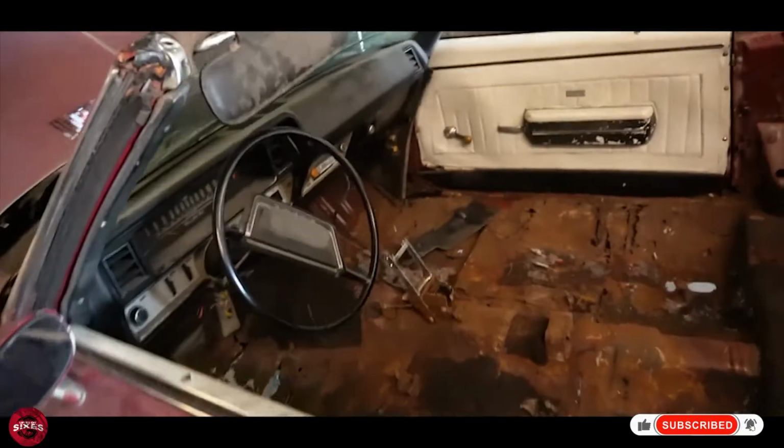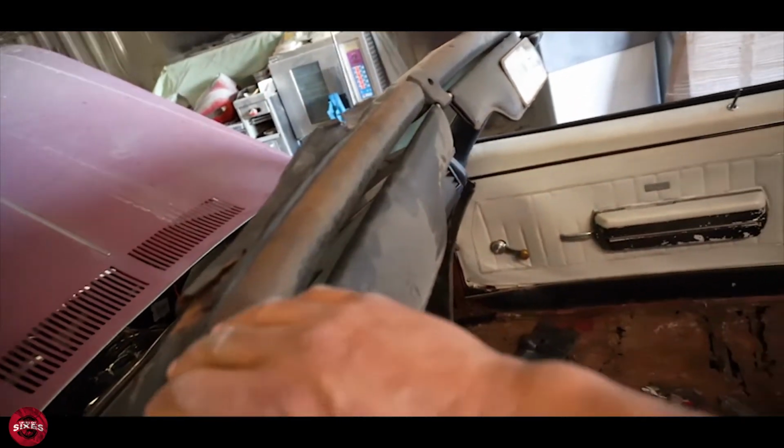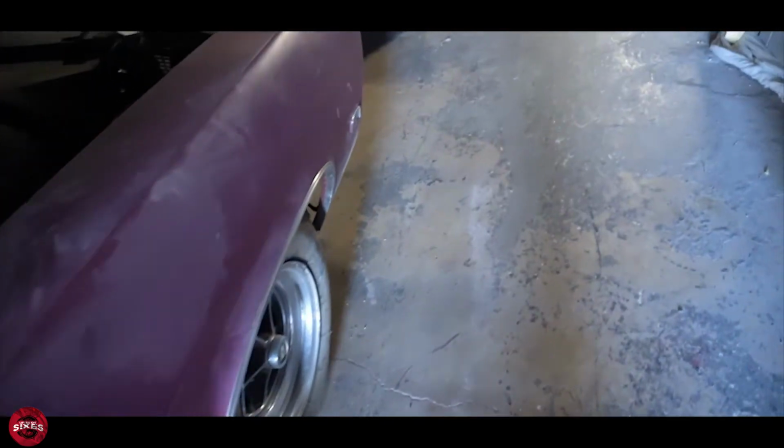But for the most part, tomorrow we're gonna start taking all these pieces out, get all this stuff sanded up, primed up, repainted. Hey, we'll do what we can do with it. You know? Gonna make the best of it. But until we get all that done, we gotta go with what we can go.